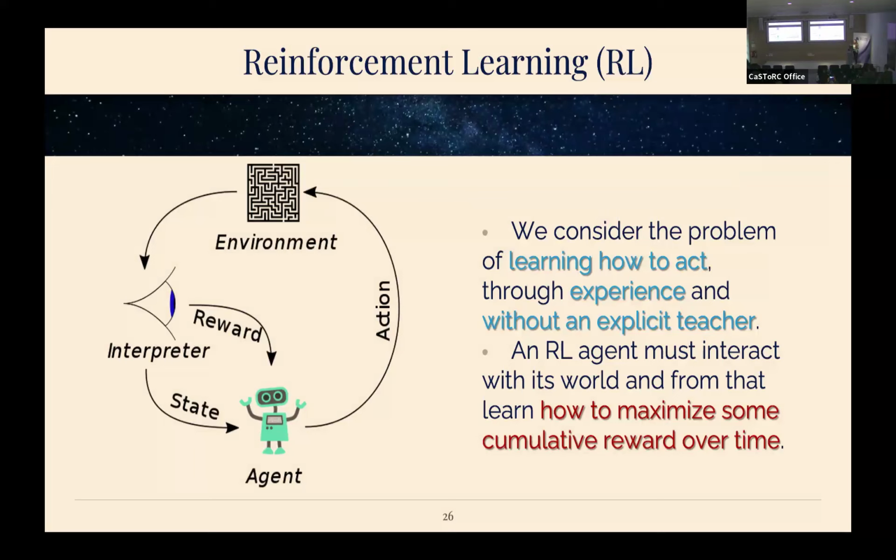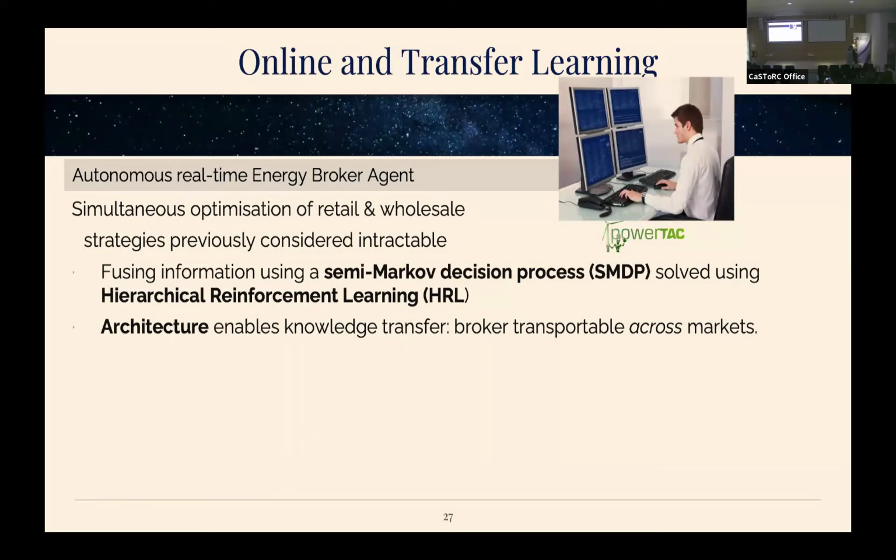Set of brackets here: reinforcement learning is the type of learning where your agent is learning how to act on the task through experience, without an explicit teacher, without having access to previous data necessarily. So the agent is sensing the environment. It has a way to interpret the environment state. It decides how to act upon the environment, affect it, change it, and then reach the new state and receives a reward based on how good the effect was. The goal of the agent is that it learns to maximize the cumulative reward it receives over time. So in this, we were the first ones to introduce reinforcement learning.